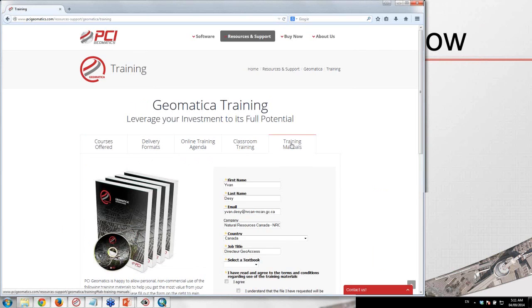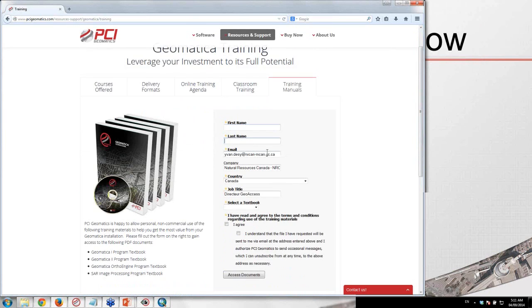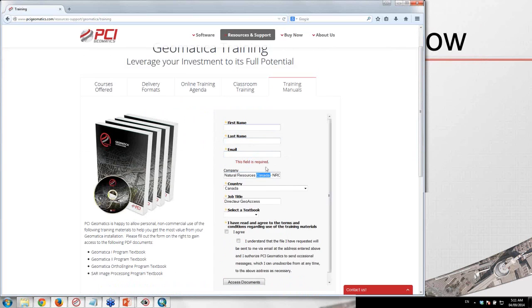And the really nice thing here is this set of resources that's available to you free of charge. These are the books that we use to teach our software, and they're quite good. There's 4 different books that you can download completely free. They have step-by-step examples of how to use our software, and it's quite easy to learn the software using these course books.